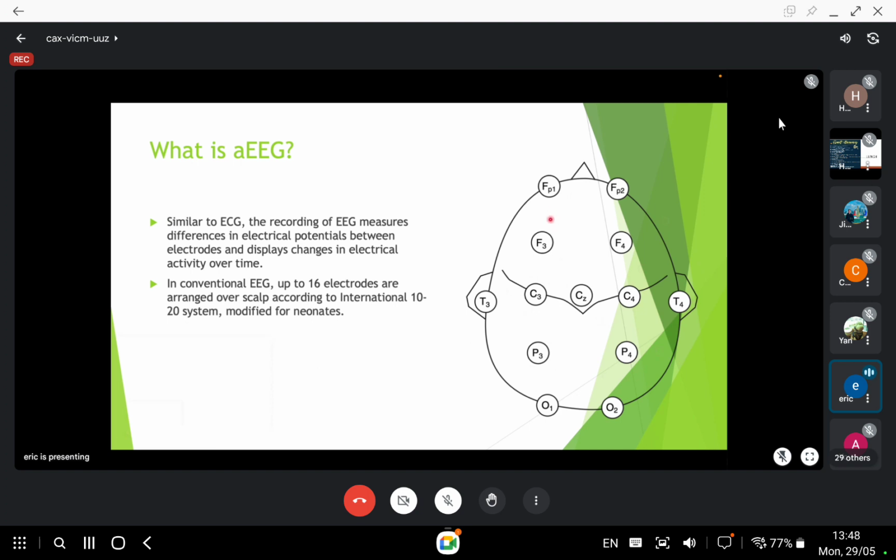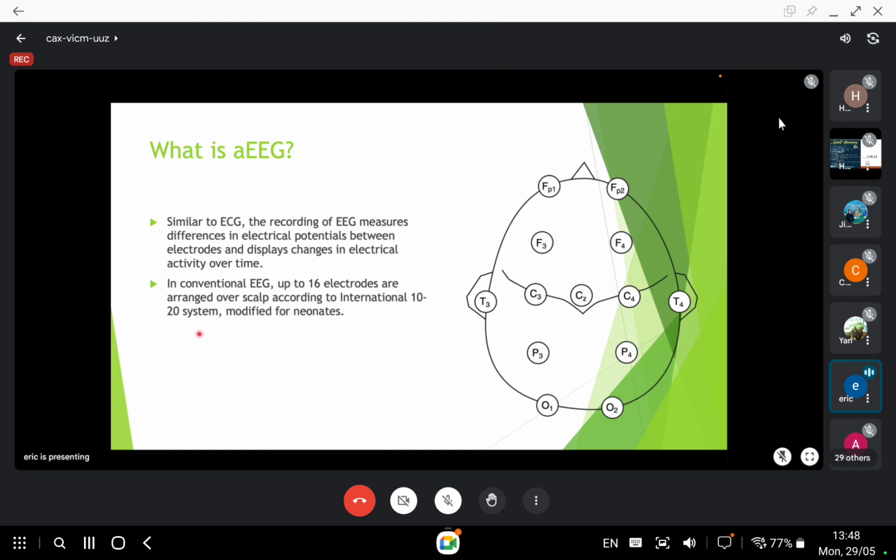So it is divided into these areas, and for us using the aEEG, generally we use the F3-P3 and F4-P4. But some would use the C3-P3 and also C4-P4 if we are using double channel. If we are using single channel, then it's mostly the P3 and P4. I'll go into that a little bit later. So this is according to the International 10-20 system.